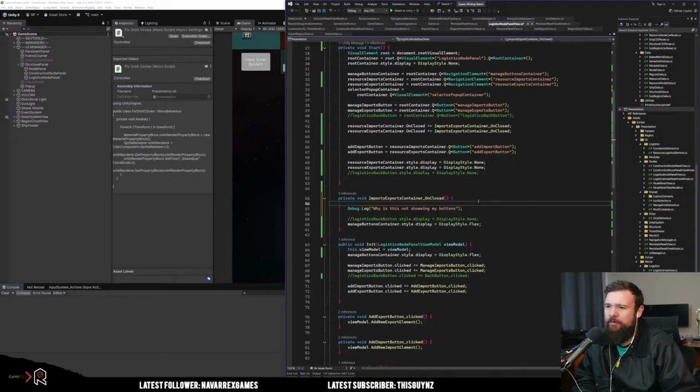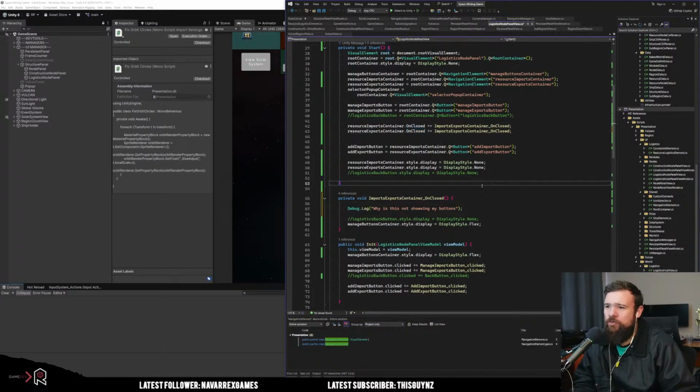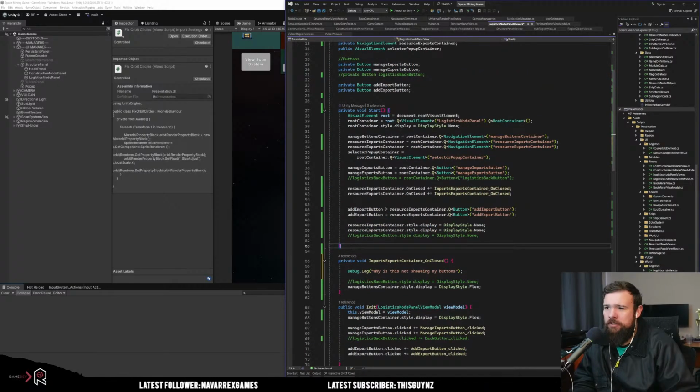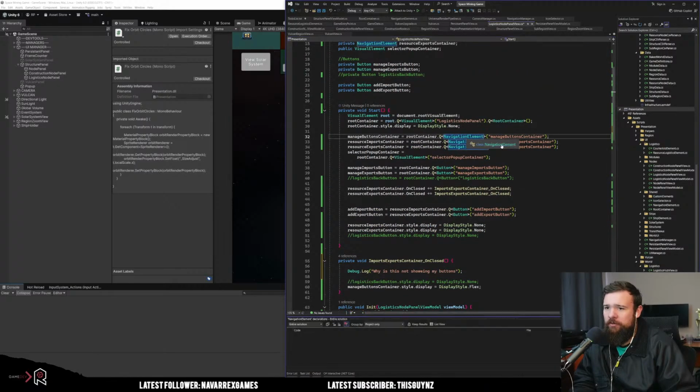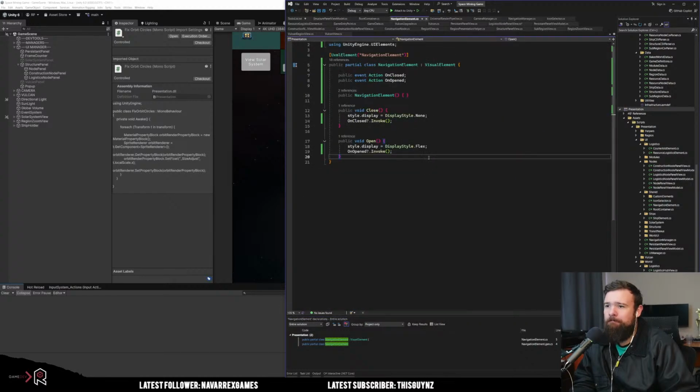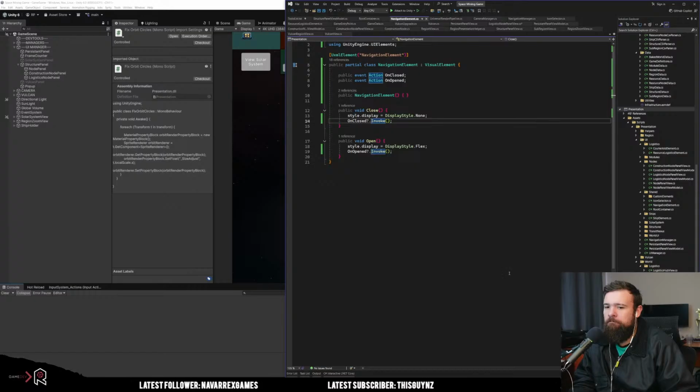No, it's not a typo. OnClosed should be called. It's been working for my other navigation elements. I mean, it is closing it, so why? It's bizarre. Okay, let's see what it prints.